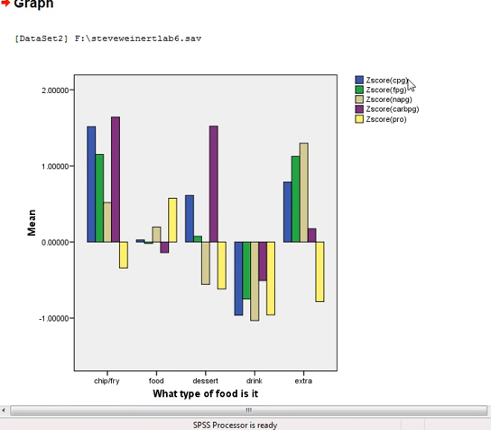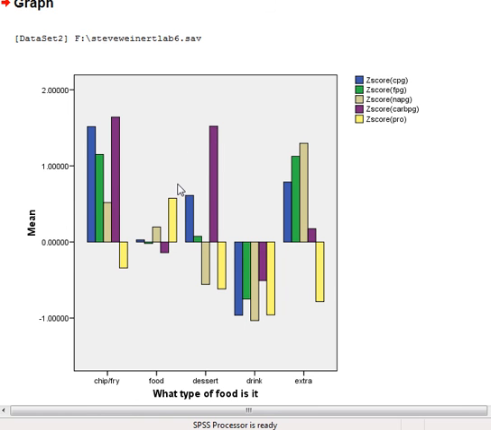Now, when you look at this graph, chips and fry are very high in calories, fat, sodium, and carbs, and very low in protein. I'd hope. Okay? Food is pretty much normal, except it's a lot higher than these in protein. Desserts. Where's the majority of the calories coming from in desserts? Carbohydrates. Can you see how this graph lets you recognize immediately which food characteristics have what values?